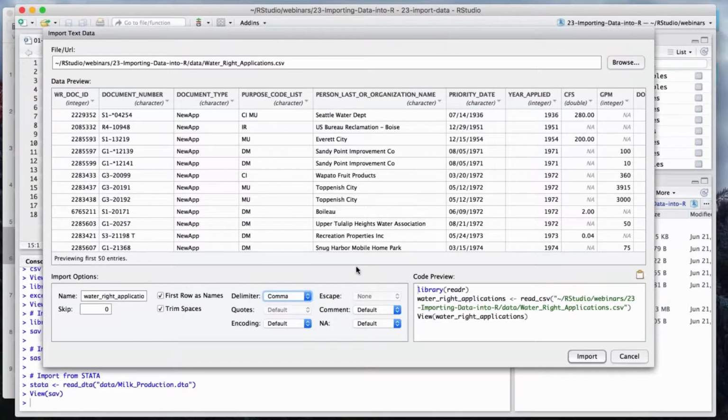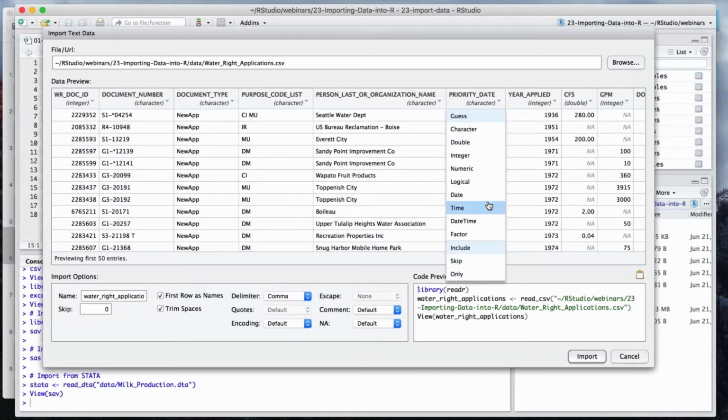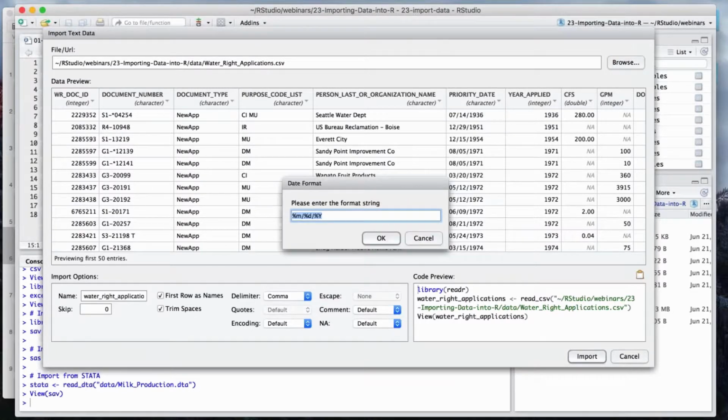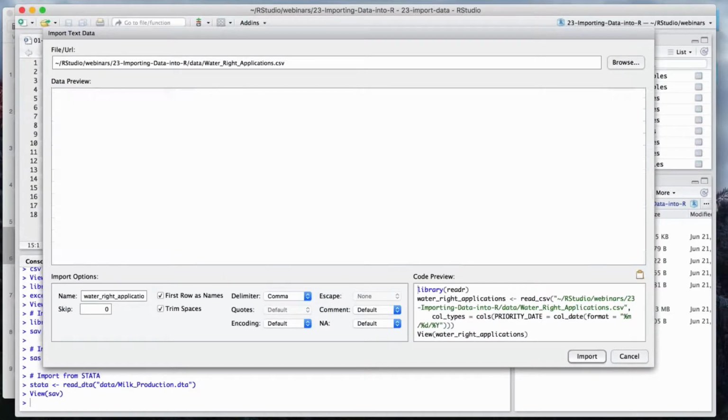One of the interesting ones that it's very easy to do in this dialog is to choose columns, or change their data type. So for instance, at times you would see that readr is pretty intelligent on choosing which is the column type that it's importing. So in this case, it thinks that this ID is an integer, which is the case. So that's a good data type to use to import this data. But if you look at the date on this priority date column, you'll see that it's being imported by default as character, and that might not be what you want. So very easily you can say change to a date. You can specify the formatting string to parse this and accept the change.